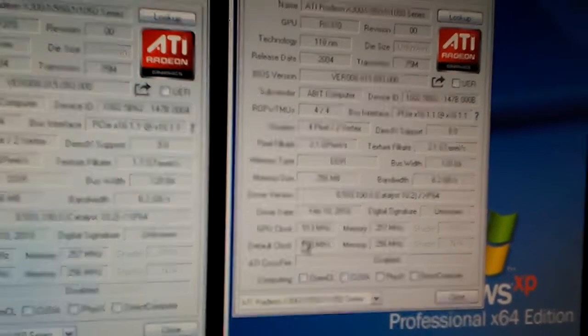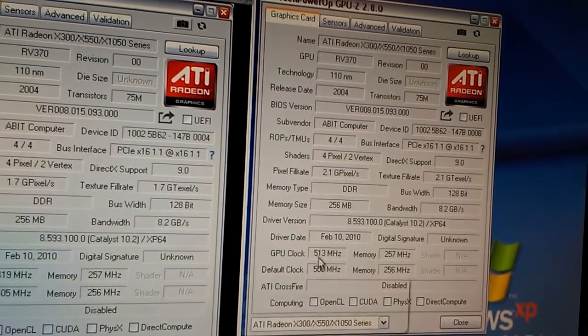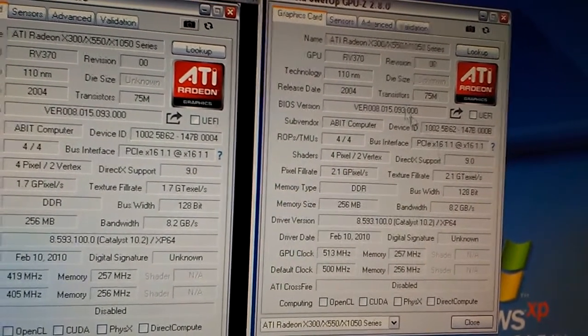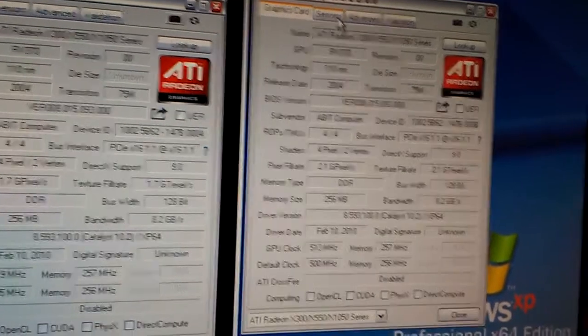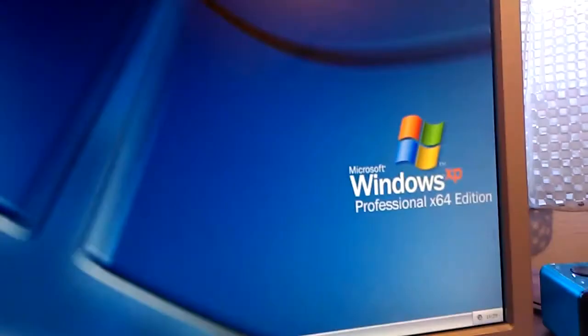And after the OC, so actually we're having it now, we are at 500 megahertz, while the memory isn't changed, and it's 2.1, which is great. You can't see the temperatures, so it doesn't matter, but you can see the clocks that are 500 and 256.5 megahertz on the memory. Yeah, there is no reading of the temperatures, so that's great.